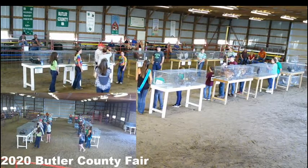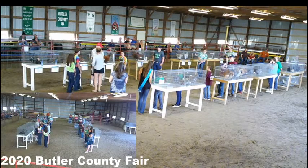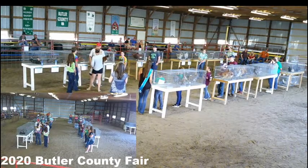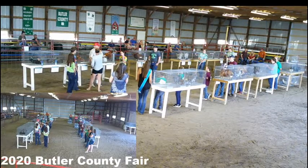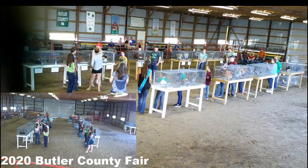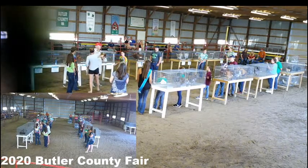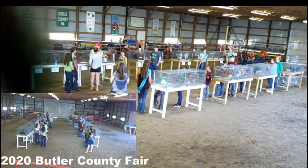So after you have the bird in your hand, right now the bird is resting on the palm of my hand. I got the legs between my fingers, and it's completely safe. It feels completely safe. If I hold her like this, it feels like she's going to fall, so that's why she acts that way. But this way, she's completely comfortable.